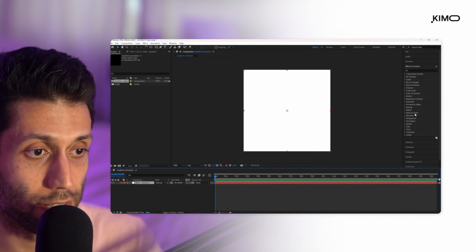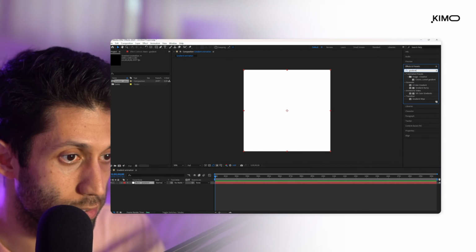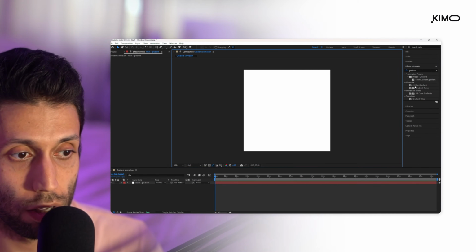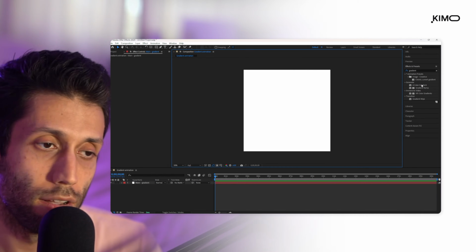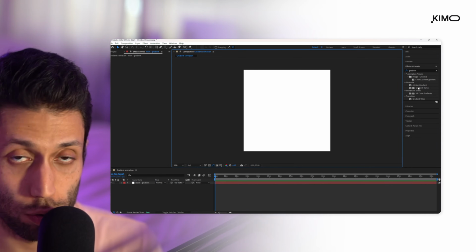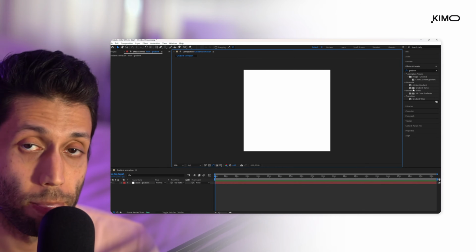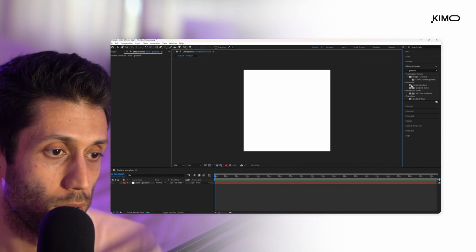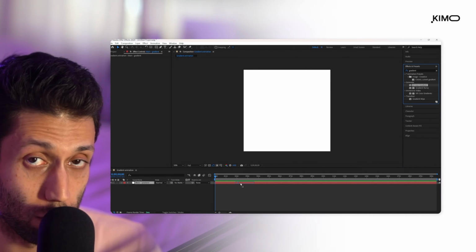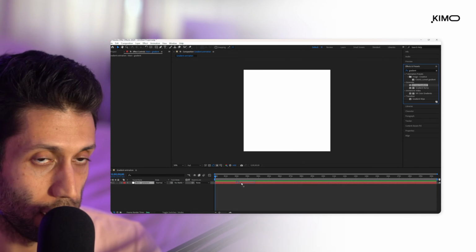Here from the effect section, I'm going to search for gradients. From the result of the search, I'm going to select the 4 color gradient and I'm going to use this effect. However, you can make the effect that I'm going to make later on with any tool that you might be familiar with inside After Effects. Here I'm not going to focus on how we can use After Effects. So let's drag it on top of the layer that we would like to add this effect to, or we can of course double click on it while we are selecting the layers.